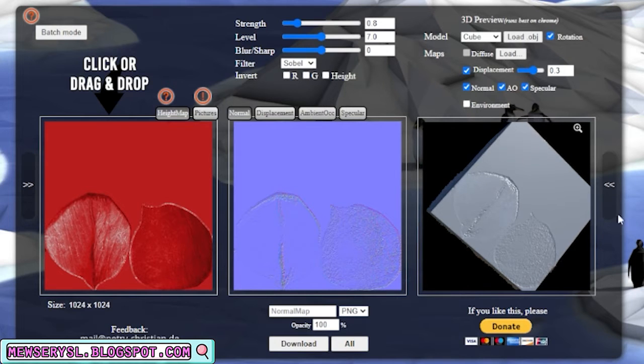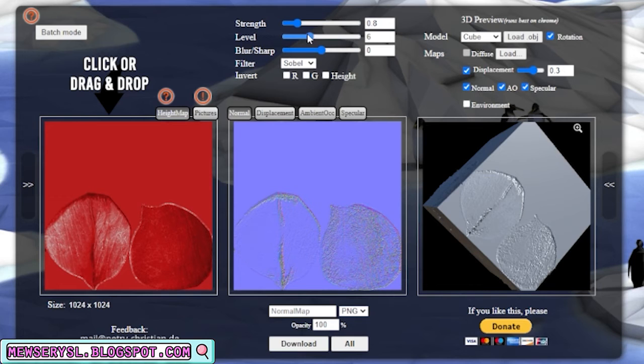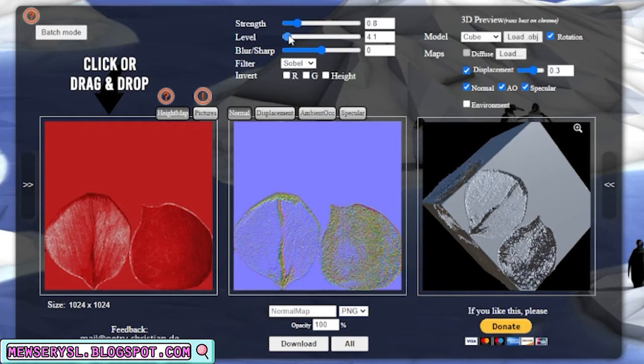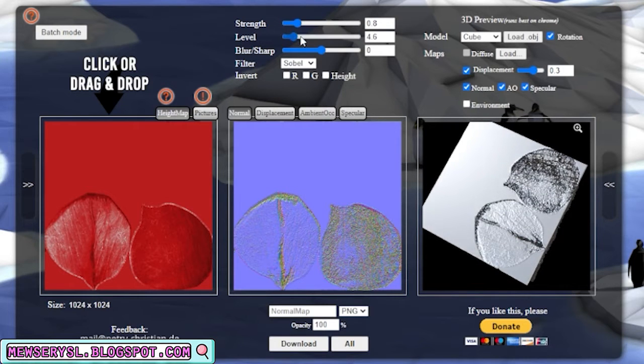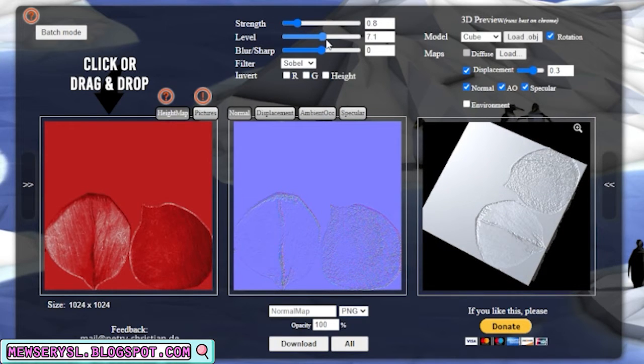I don't know how to explain it, but you have to be really careful about not being too harsh with your texture work. For example, if I lowered the level to maybe 4 and uploaded this to SL, it'll look really bad. So you kind of just want to be mindful of making it as soft as possible.